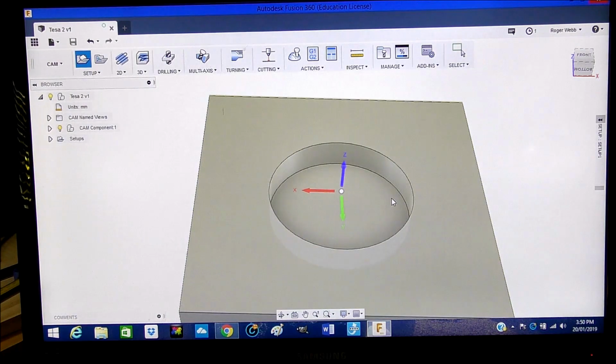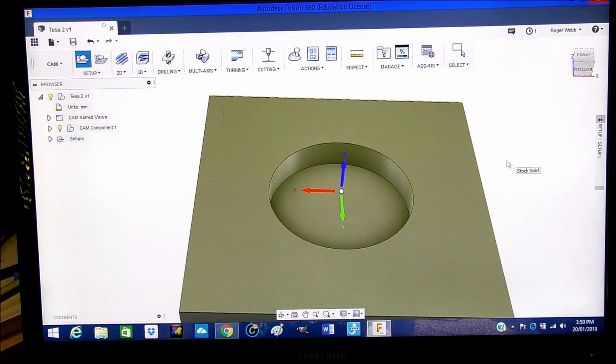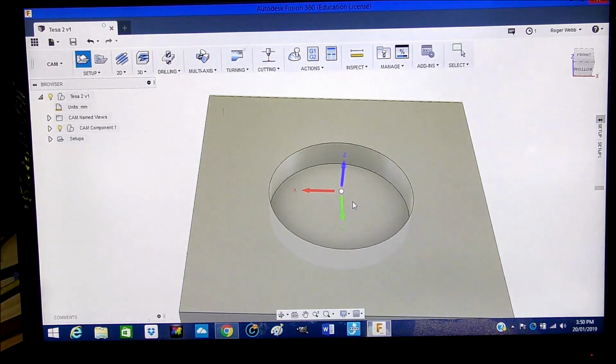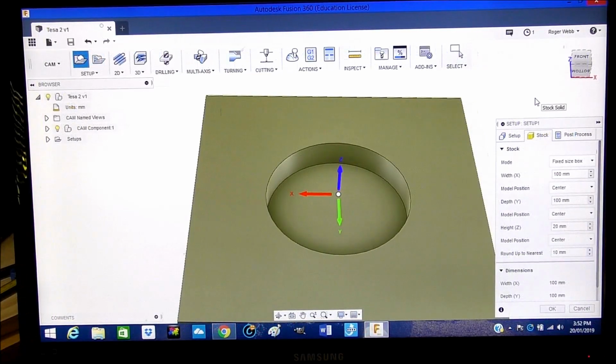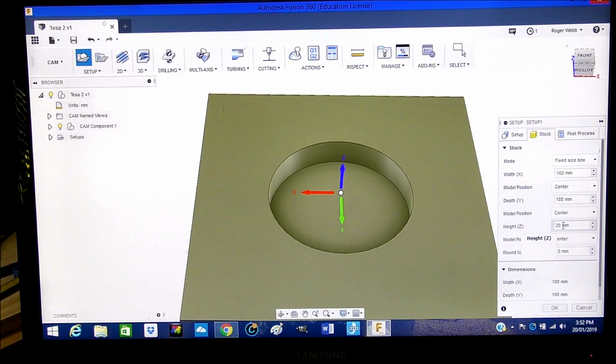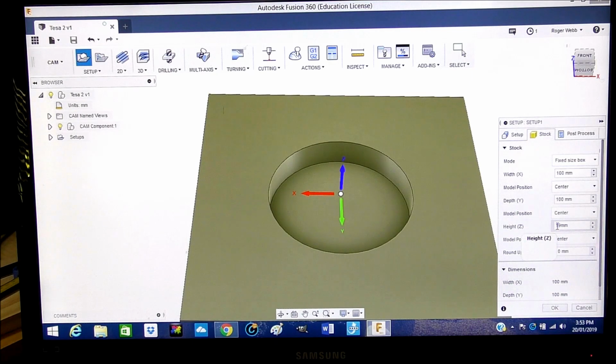And it is in the right orientation as well, with the Y here and the X. Actually, the Y needs to be around the other side, around the back, but we're not going to worry about that at the moment. We just got the Z in the right orientation, X is in the right orientation, and the Y is relatively in the right orientation. You can also see here in this setup that the width, or X, is 100 millimeters, which is what we require, what we set it for. The Y is 100 millimeters, which is again correct, and the material height is 20 millimeters. And that's okay too. In actual fact, we can correct that and make this 19 millimeter, which is actually what our material is.